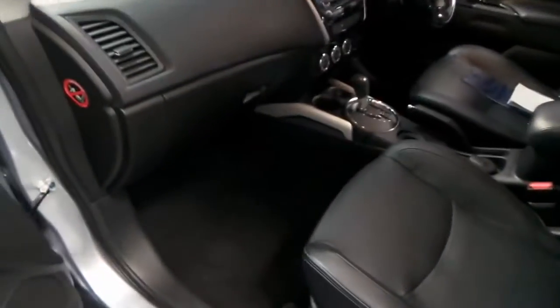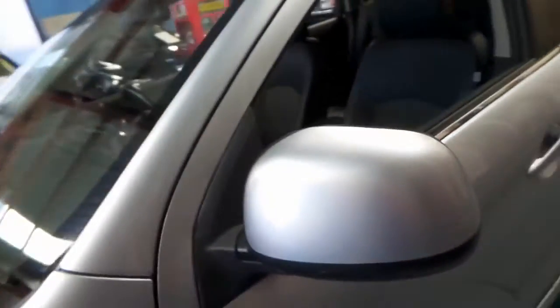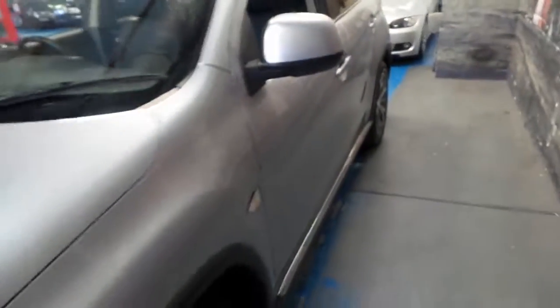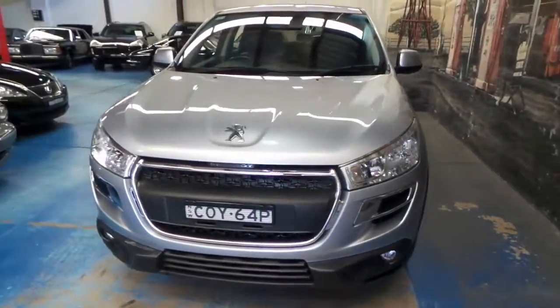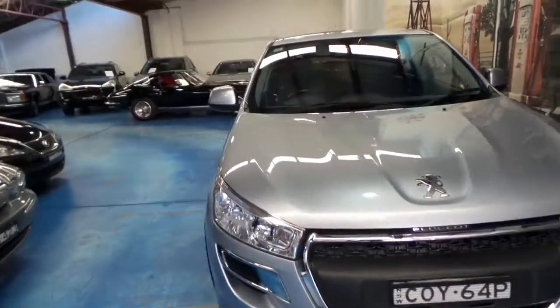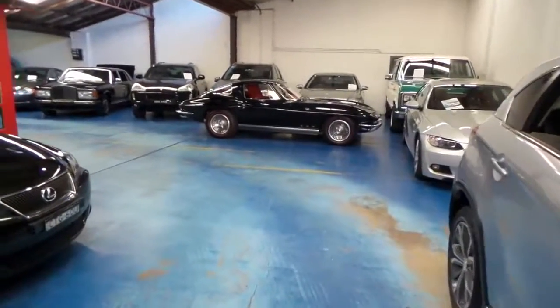Unfortunately, it's not very common with second-hand cars. Some people look after them or service them at the bare minimum, and other people really look after them. And this is a car which has been very well looked after. Well, thanks very much for watching our video today. Again, we are the Old-Timer Centre, and we're actually located in Marrickville. We look forward to hearing from you.